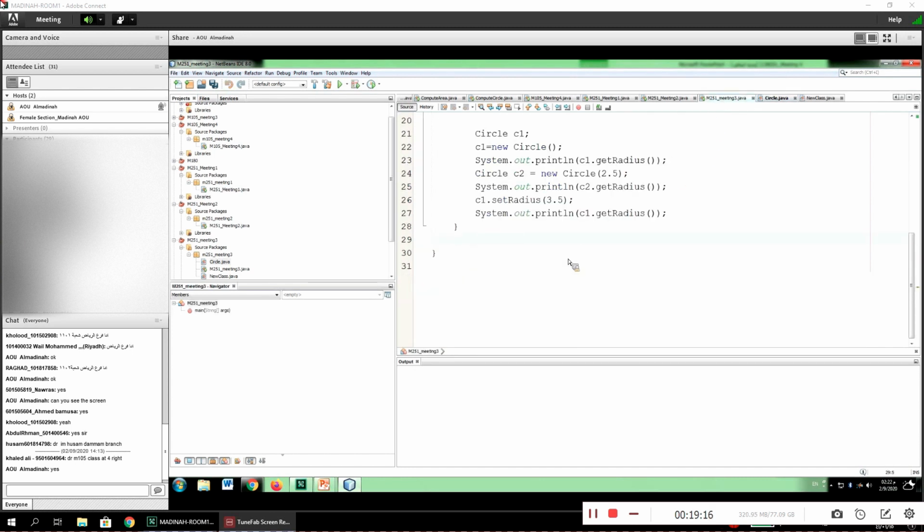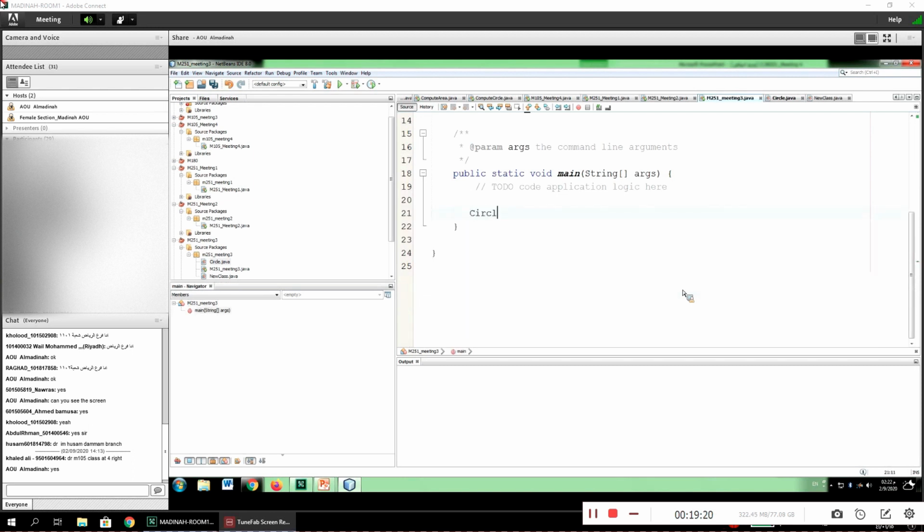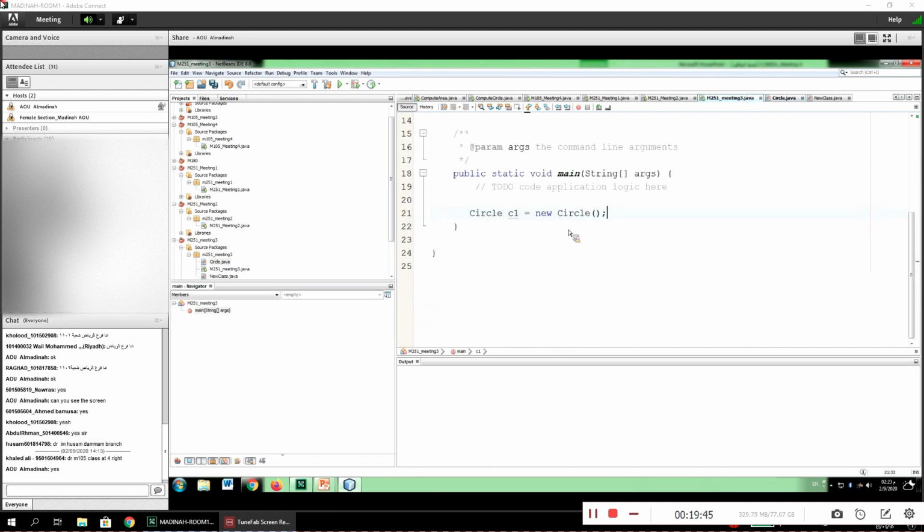So whenever we create an object here, Circle C1 is equal to new Circle with the default constructor, what happens? It will go to this default constructor and set the radius to 1.0. So we write this dot radius is equal to 1.0. Hence we have the C1 radius 1.0.